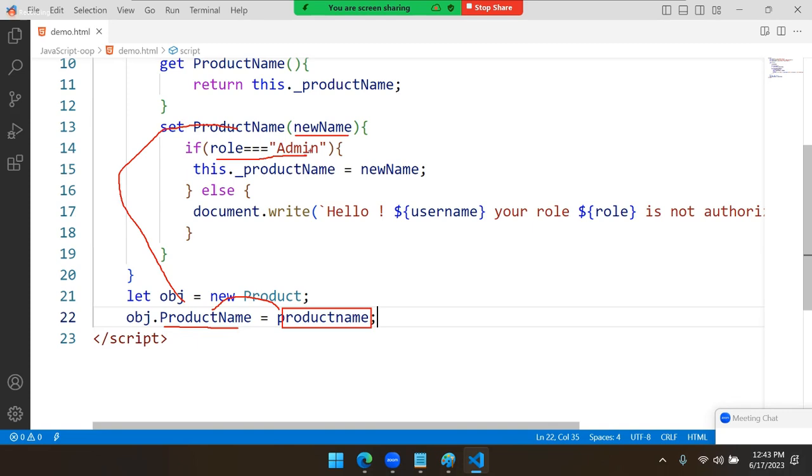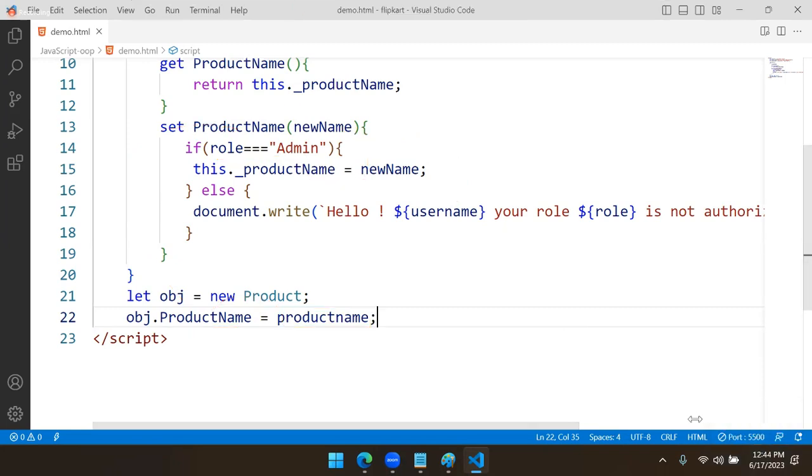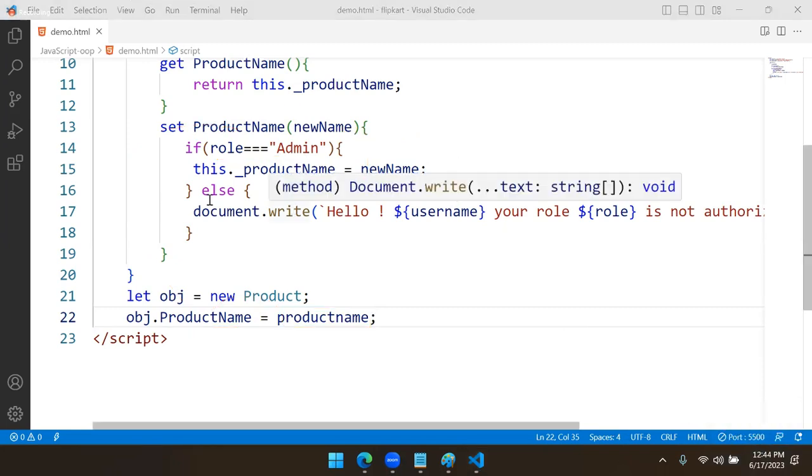If your role is matching, then only this name will be assigned to product name. If not matching, then it will display this message. That is how it is going to work.